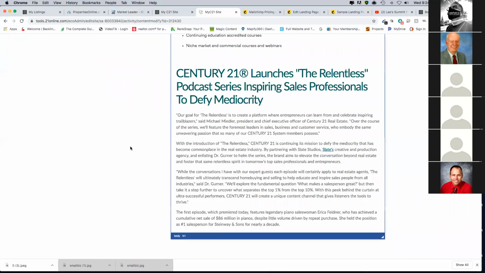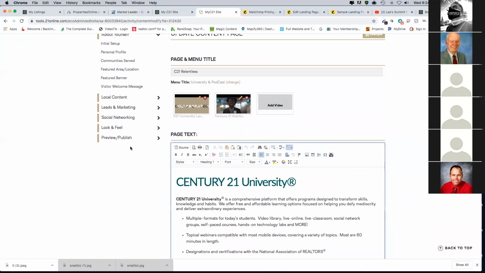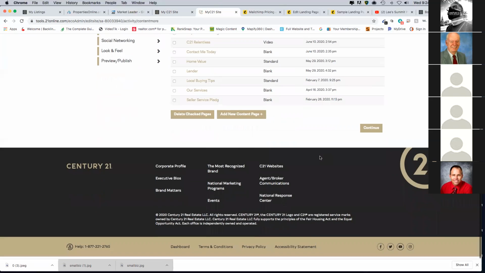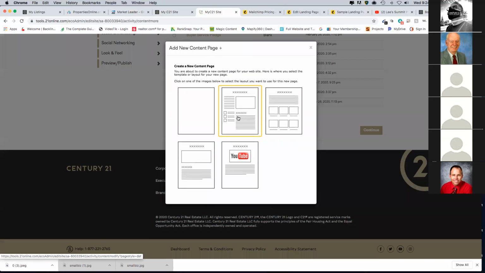And the advantage, like I told the other agents, on this site is that every lead goes to you. So if you were going to create more content, new, this is the YouTube layout that I picked. It says, hey, add a video and text, simple, just video on top, text below. This is the one that says add a picture on top, add text below. It's all I want. Or I want to do a blank.